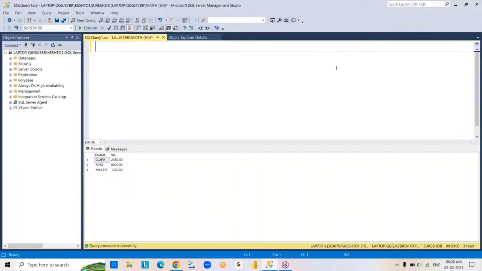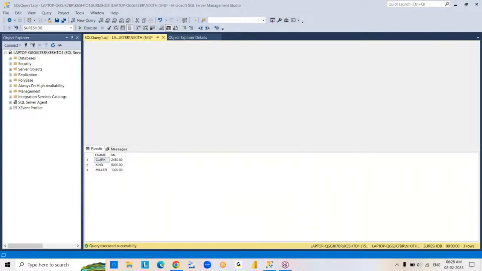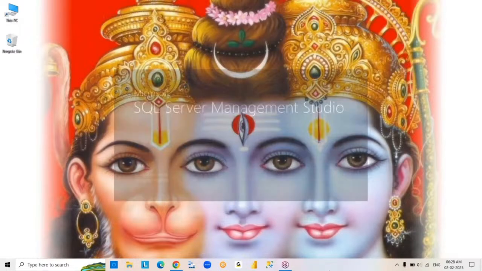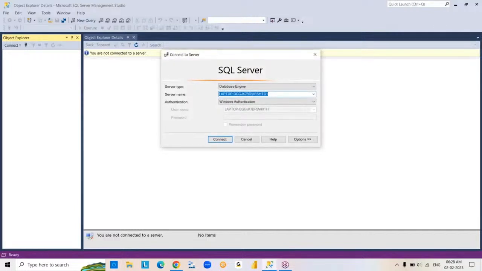So now, coming to the next scenario. Close this Management Studio. Open it. So now we are connecting to Management Studio, right?